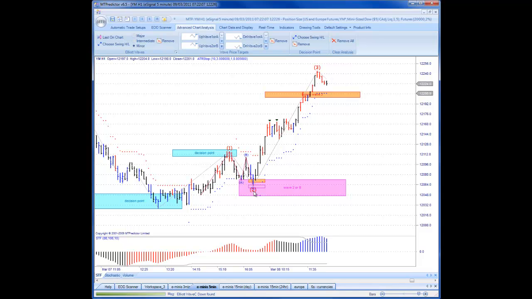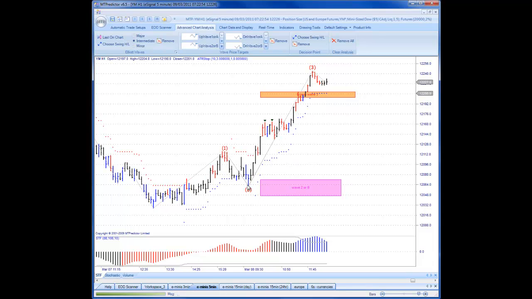Now you should all know that when we have a good support zone going up into an initial move, coming down into the initial correction that unfolds as an ABC, we look at that as a holy grail trade. What do we think is going to unfold after that? Well, a strong wave 3 rally, and that's exactly what we got. So on the 5-minute chart, if I clear everything off, it's actually quite a clear picture of how this unfolded, in that we had the decline down into this wave 2 or B for a wave 2 low, and then look for a wave 3 up. So a good holy grail buy setup.